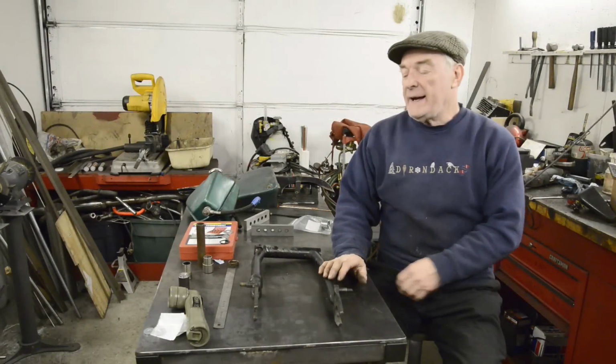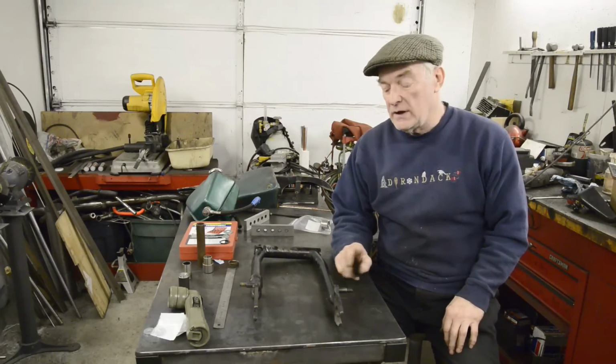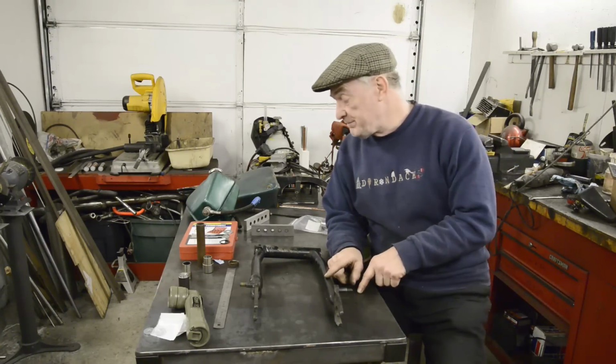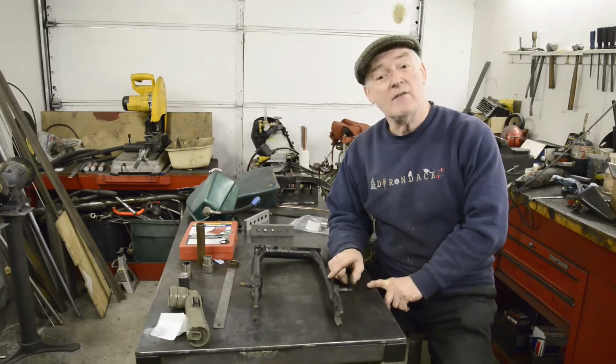Hello, welcome back. Today we're going to carry on with the B44 that I'm working on, and we're going to do the swinging arm mods. But before I tell you about them, let me take you outside to have a look and see what's happened there.